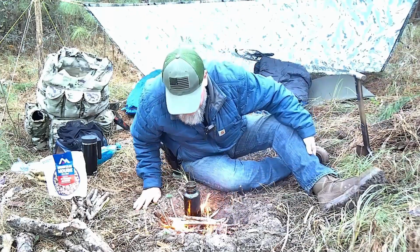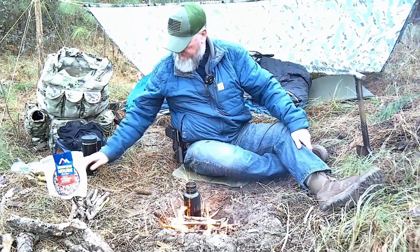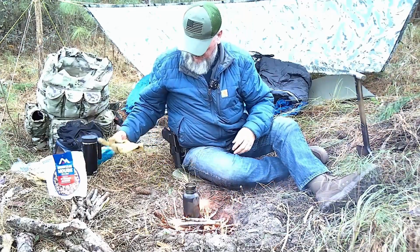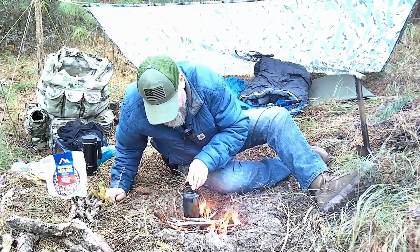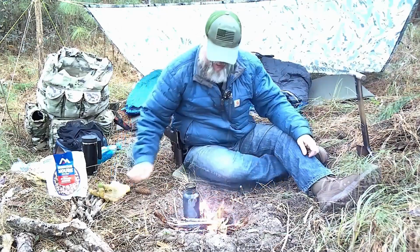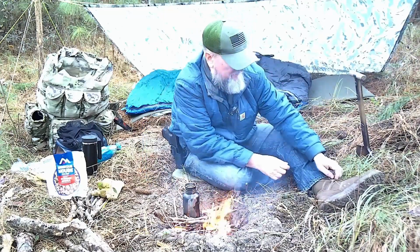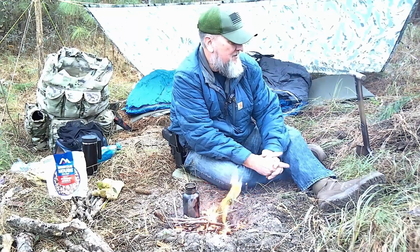I'm seeing some bubbles start to occur inside my container here. I'm just going to turn it like that, and that's going to help start to boil it a little bit. It's hot. You can actually watch it get hot on the inside of the container because it's still light. It's still daytime.